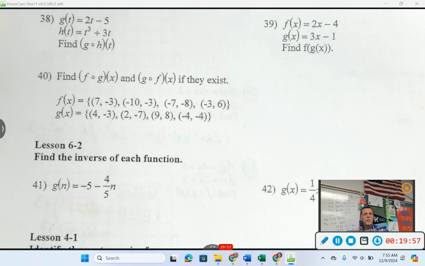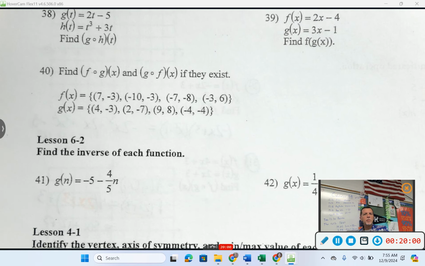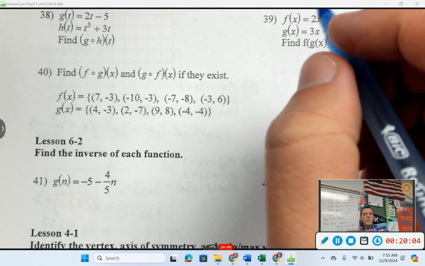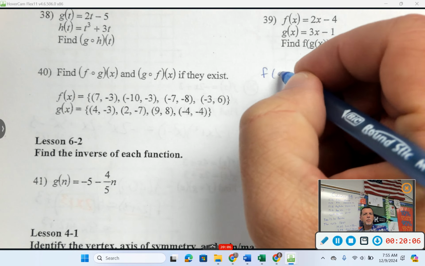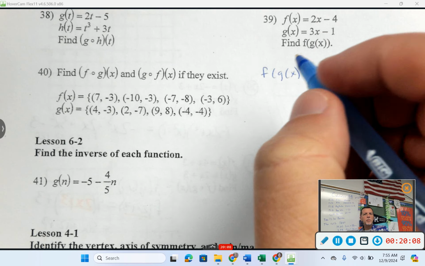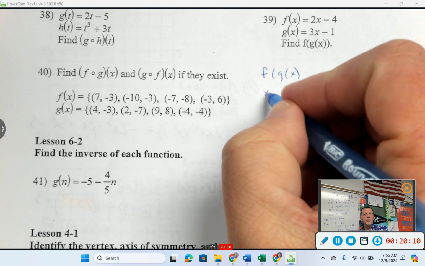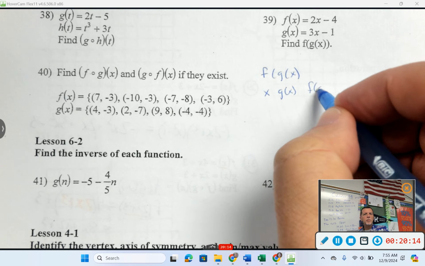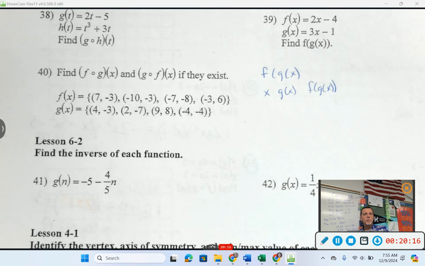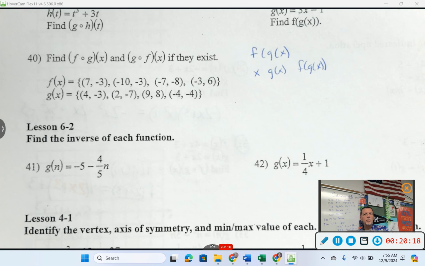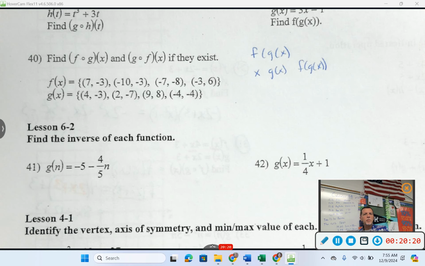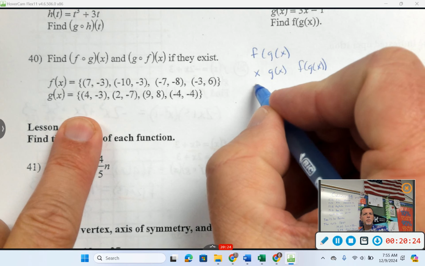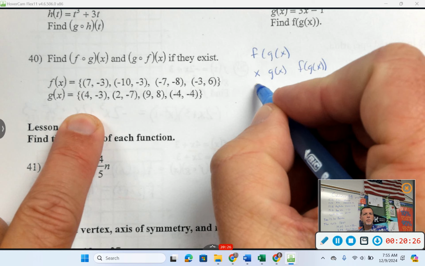Oh, wait, I can't remember. Oh, go into, go into. F of G of X, G of F of X. So let's see, F of G of X. Yeah, like the last one. You could look at it and know. So let's start on the inside. So X to G of X to F of G of X. So let's see. So maybe there's a better way than writing all these down.